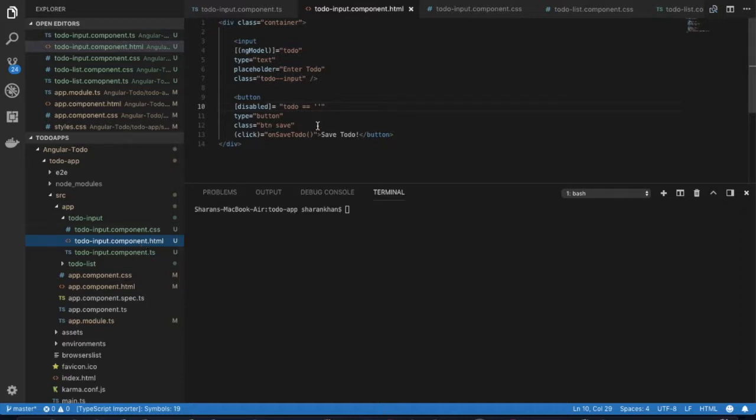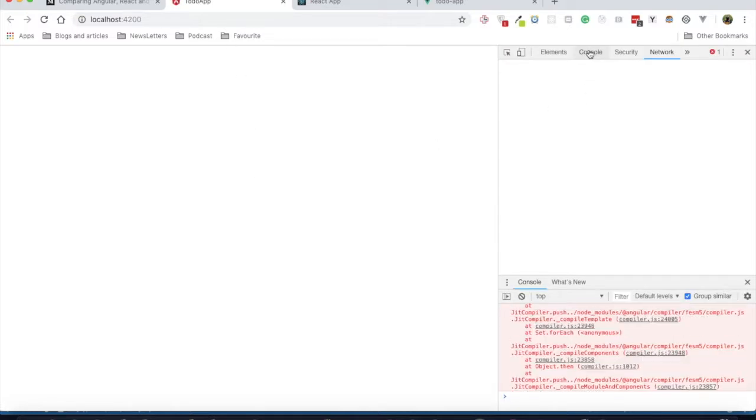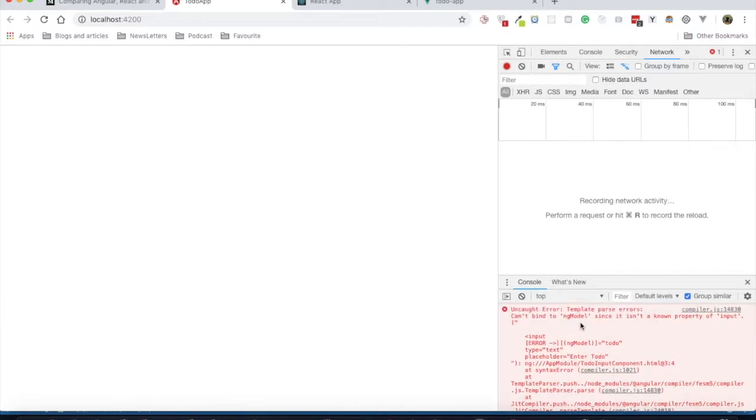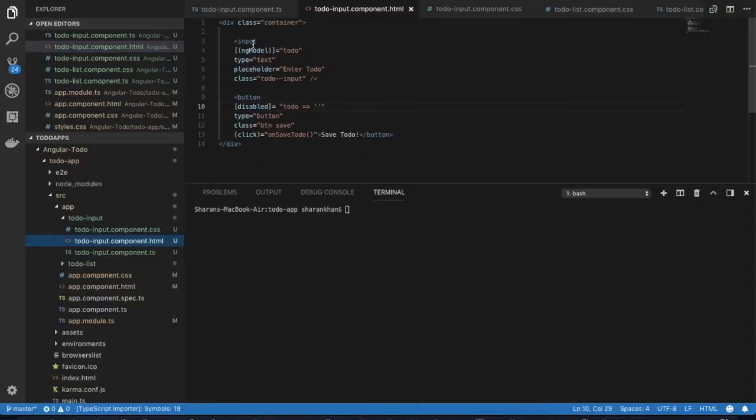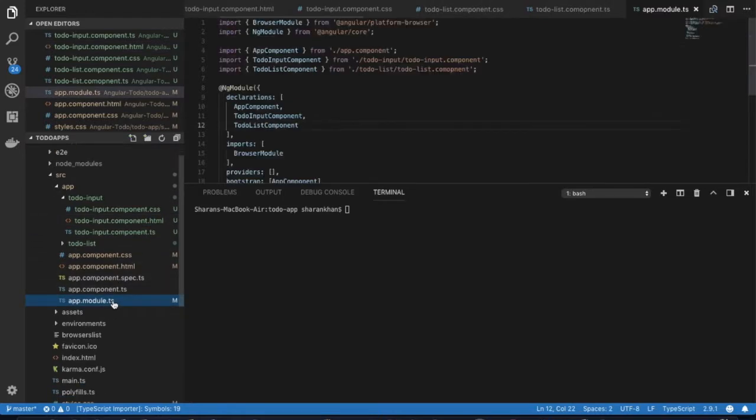So let's see how this is working. All right, what's the problem? Oh, right. So this error means that for ngModel to work over here, what you need to do is in app.module, you need to add a FormsModule, right?